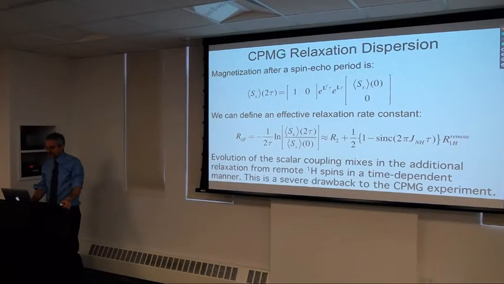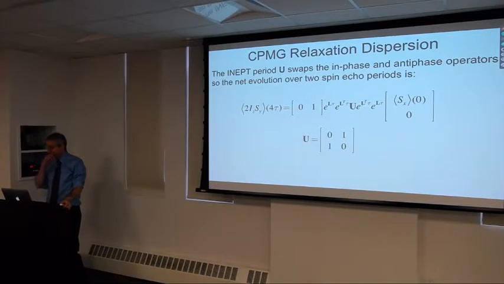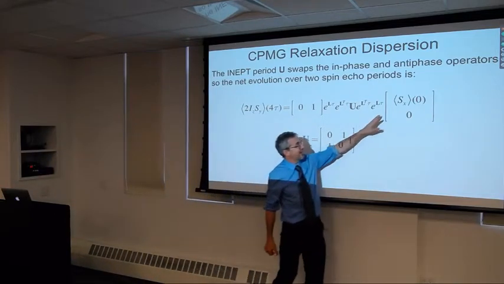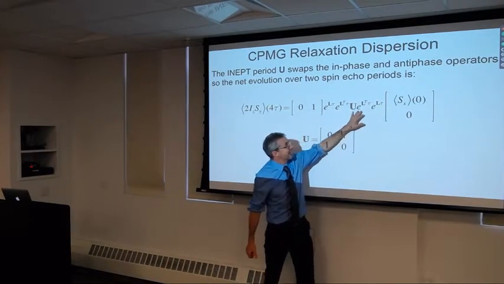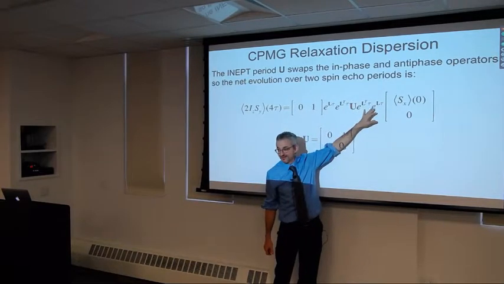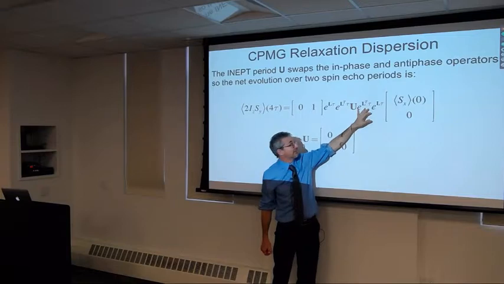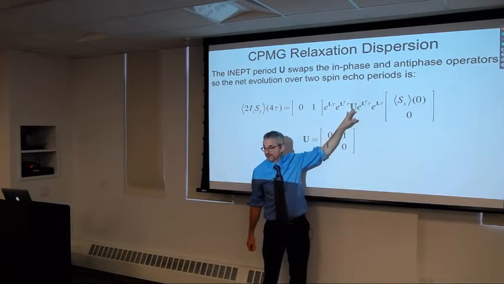But we were sitting around one day in the lab here at Columbia drinking coffee, and Pat Laurie and Chris Kroenke suddenly realized how to fix the problem. So the problem is, we started with in-phase magnetization. It gets partially converted into antiphase magnetization. And their idea was, well, let's just now swap in-phase and antiphase.